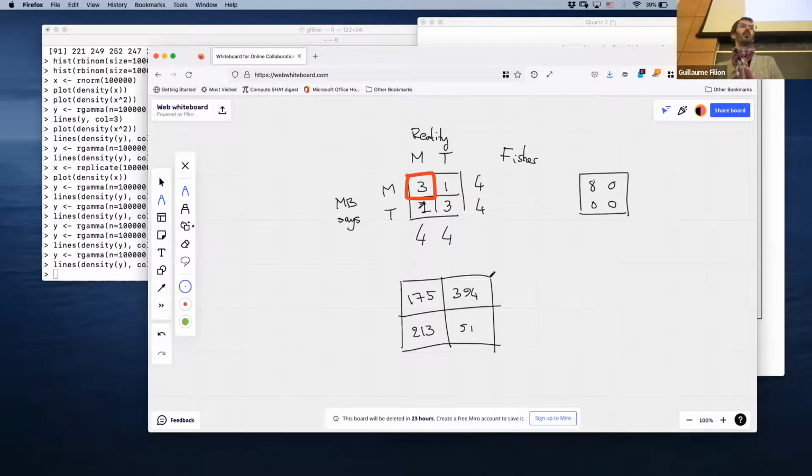So one thing is, what did we assume so far? What was this test for? It was the idea that the two variables that we look at are not correlated, that they have no association. In that particular example, if Muriel Bristol has no superpower, then her answers can be biased, because maybe she thinks more often that this is milk first. She has her own biases here. But we believe that there is no association between what she answers and what she served. In other words, we're saying that these two variables are independent.